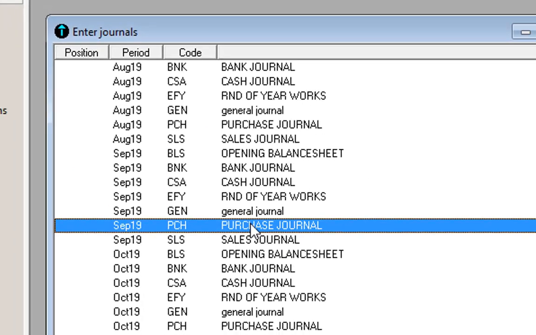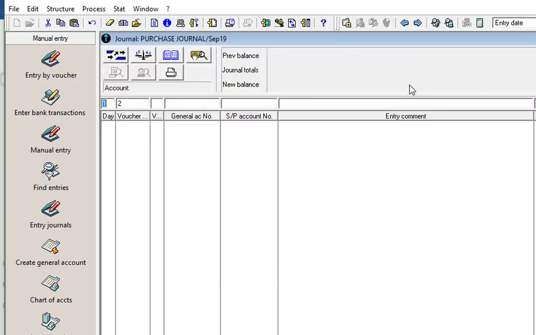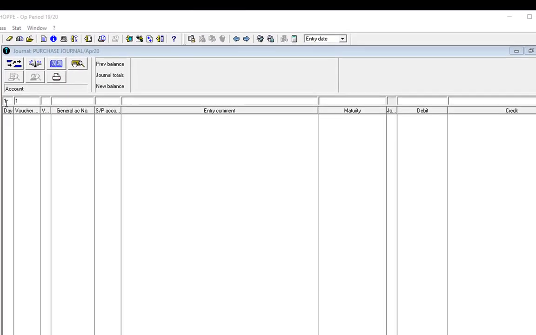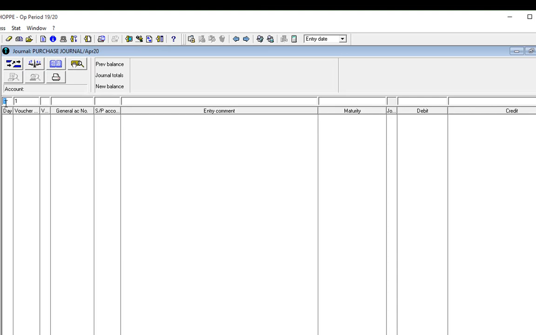So when I double click on it, this is the interface. So when this interface is opened, I have the possibility to start recording my journal. I'm going to take into consideration that this transaction was made on the 4th day of the month. We use the tab key to navigate and arrive at the general account number, and I'll put the general account number for purchases, which is 601. I use the tab key and I click on purchase of goods, which has appeared up here. I use the tab key and I put the amount of the purchases of goods. I'll put 1 million and click on enter.